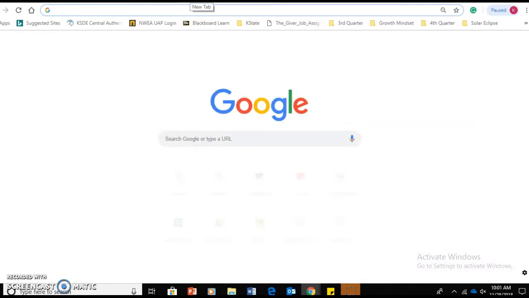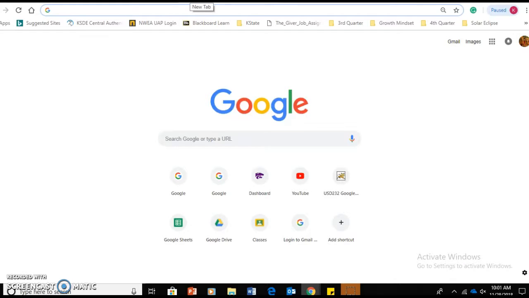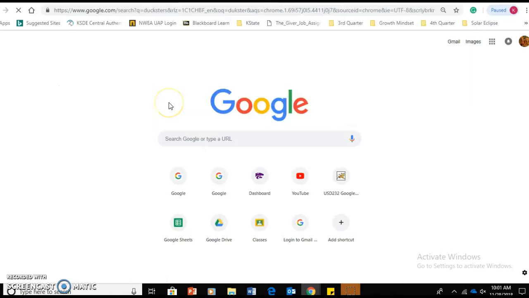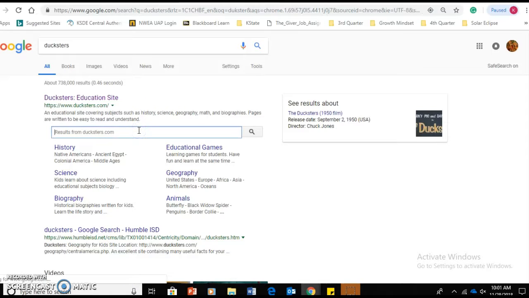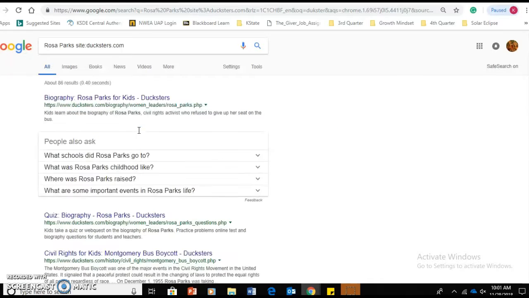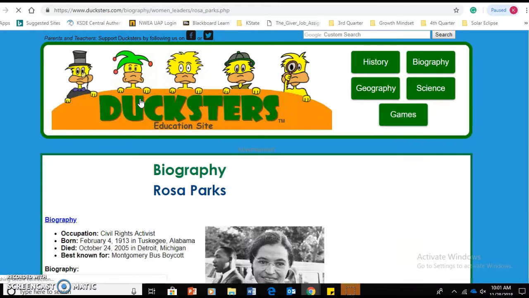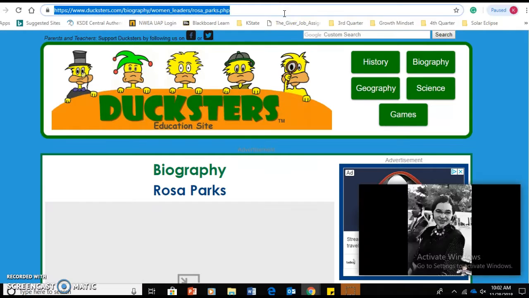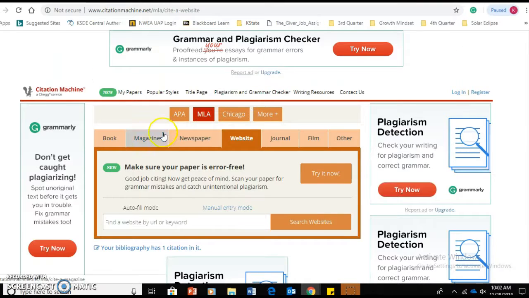So the reason I went back was because, let's say I have my Dexter's source as well on Rosa Parks. So I'm copying and pasting. Again, Control C, go over here, it's on website, MLA, Control V, search.